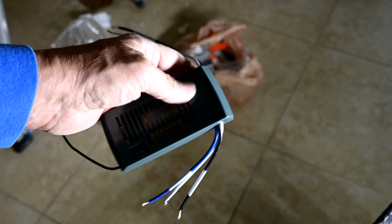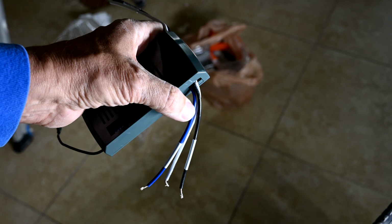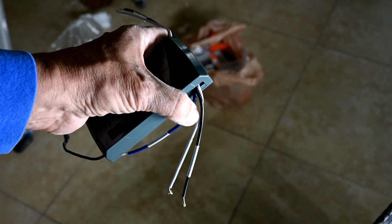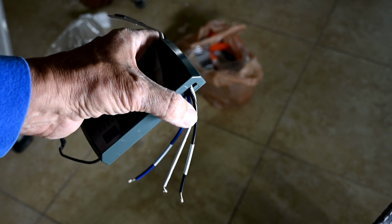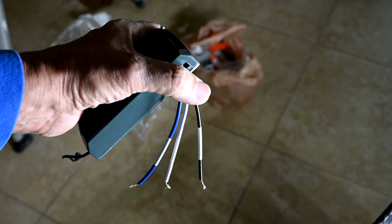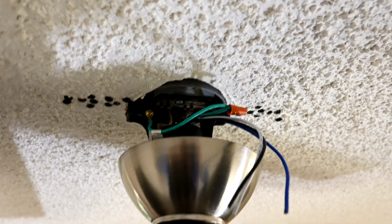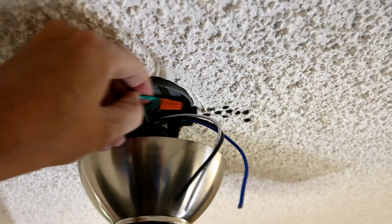So this is acting like a smart switch here, and this will actually change the voltage of this blue wire here to make those LEDs brighter or dimmer. And likewise, it will change the voltage of this black line here in order to make your fan go faster or slower. All right, so here you can see we've tied the 3 ground wires together.